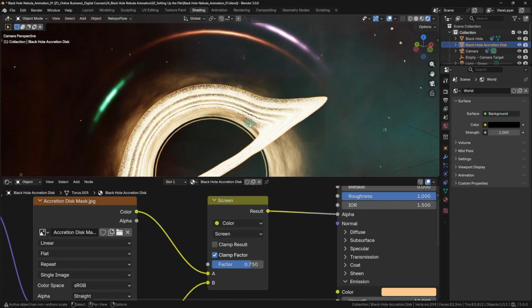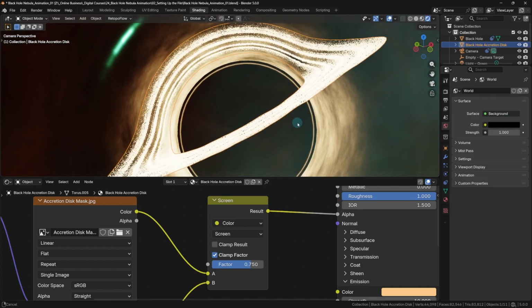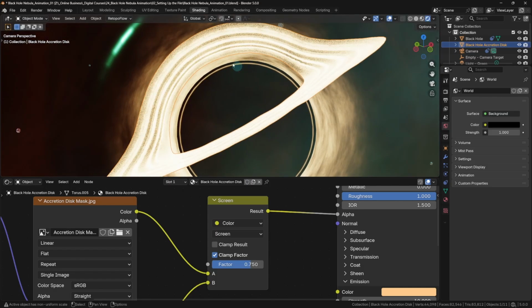Now let's zoom out a little bit so we can see more of the accretion disk. You'll notice that the accretion disk has visible bands up here on the upper side, but the lower half appears to be more like a solid color. This is actually an intended effect, and we're going to be adjusting its influence right now. The reason we want the bottom half of this disk to be more of a solid color is because we want the area to look like the glowing matter is visually overlapping, and as such appear a bit more opaque. This will make the disk significantly brighter in this area, which is made even more impactful by the fact that it's overlapping the pure black part of the black hole.